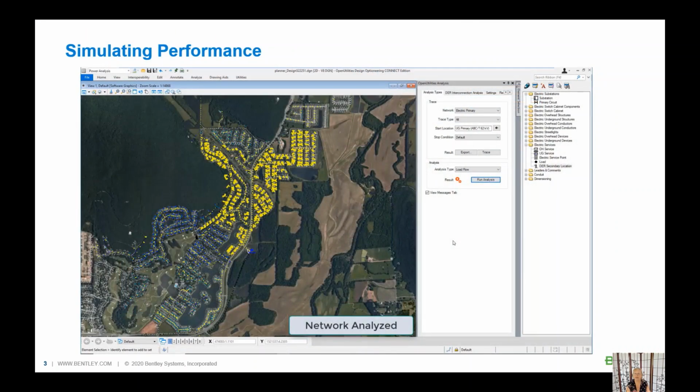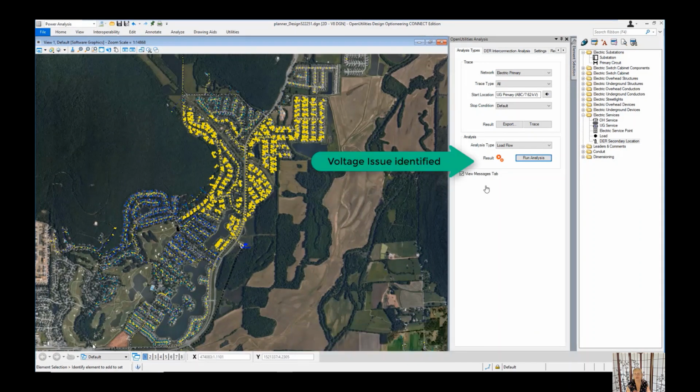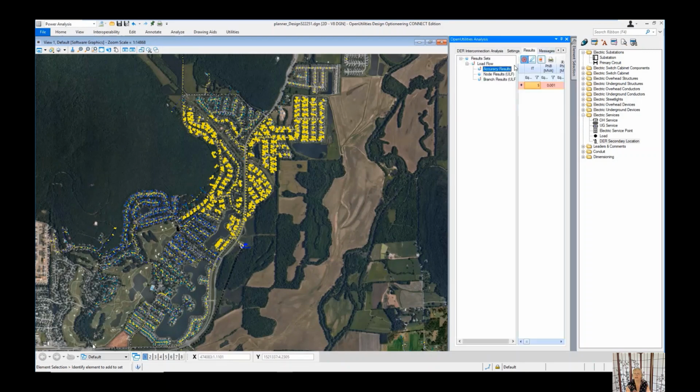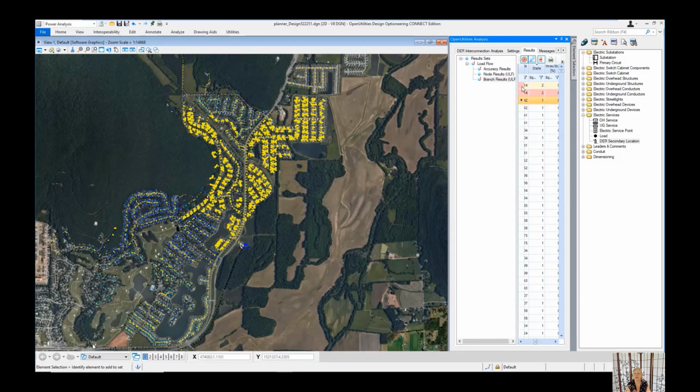Another thing that they're using, they have all of their assets mapped right down to the individual houses on their networks. And here they've used this information to figure out where they have voltage issues and check to see what might be going on. So they have an overall map of the facility here, and they're able to zoom in and see where there might be issues regarding what might be causing these issues.